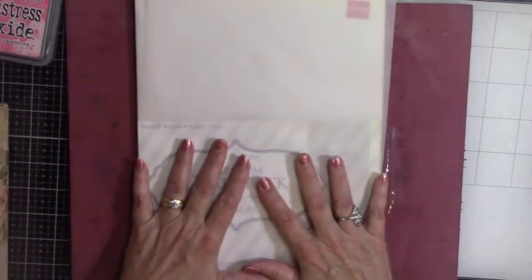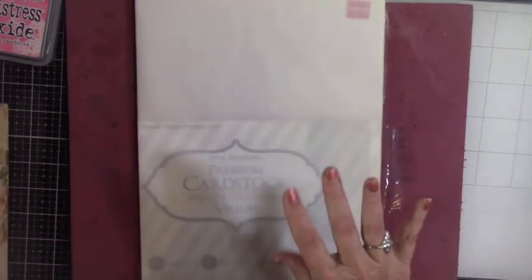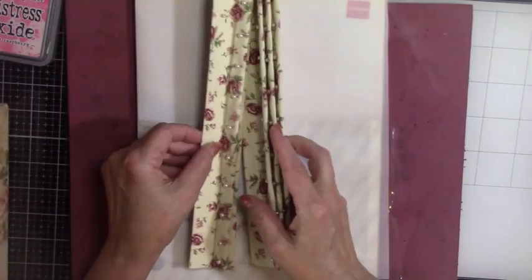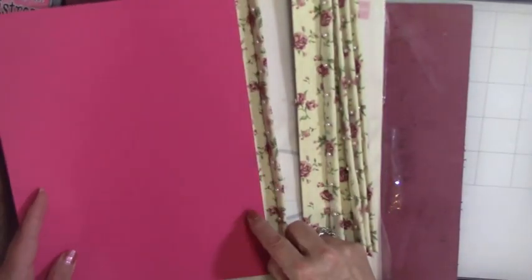Okay, so I've gone over that. You're going to need, for the vellum, I've got 5 pages that are going to go on, and they are going to be this initial, I think this one, I don't know.